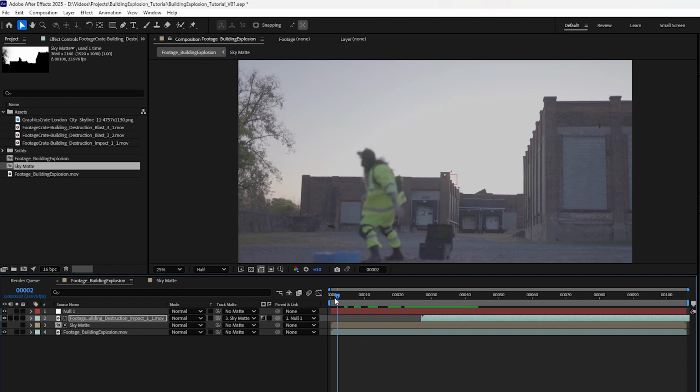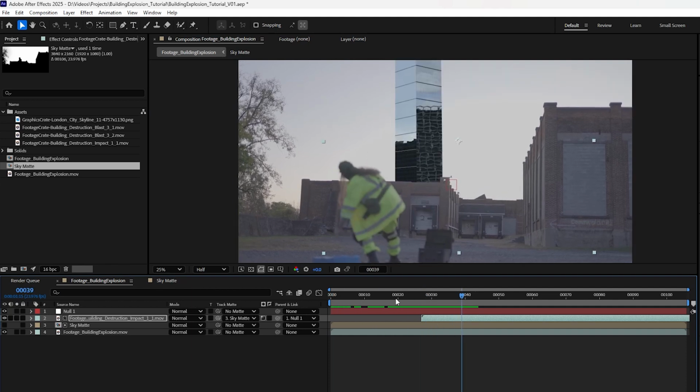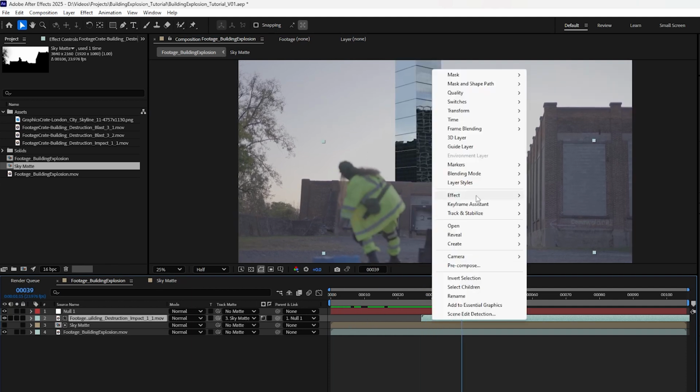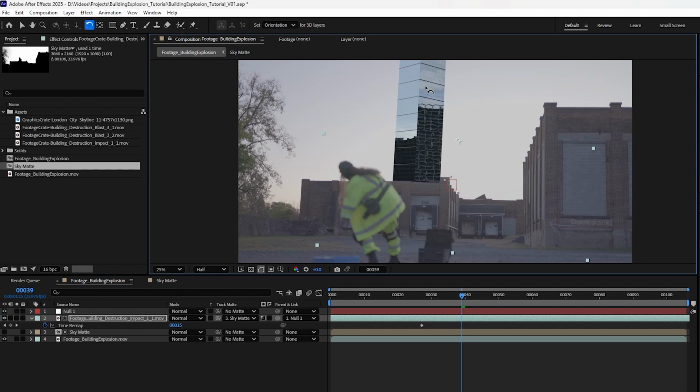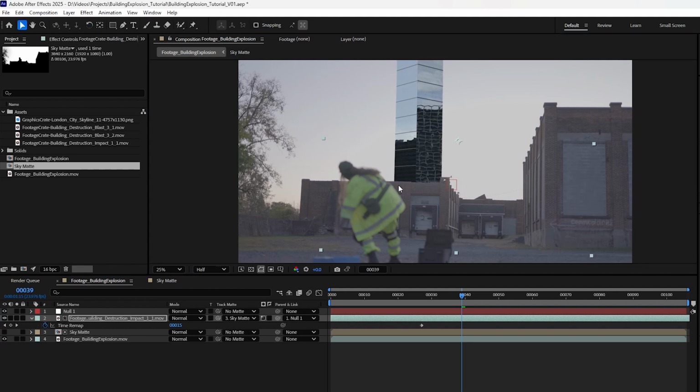And you'll see obviously if we scrub backwards, the building just disappears. So in order to bring that to our start, let's right click, go to time, and choose time remapping, and we can just drag this back out to the beginning. I'm gonna rotate this also just a little bit to match our skyline. And now let's take care of the color, because obviously this isn't matching our scene very well at the moment.